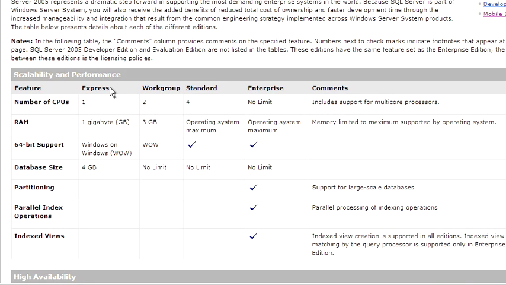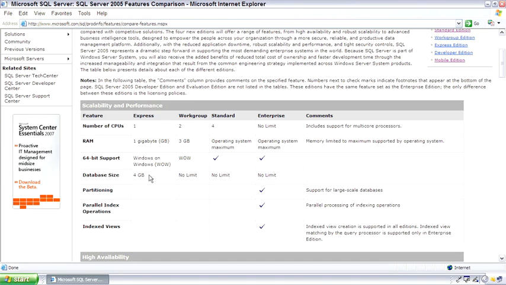Express is the replacement for the old MSDN, or desktop edition of SQL Server that we had back in SQL Server 2000. Express is completely free. A difference between it and the old MSDN is that there is no longer any kind of limitation or governing factor as far as how many connections or users you can have. It's limited to only 1 physical socket of the CPU and 1 gigabyte of RAM, so there is a limitation there as far as scalability. It's primarily intended to be an embedded database within a small application. Notice the database size is only 4 gigs.